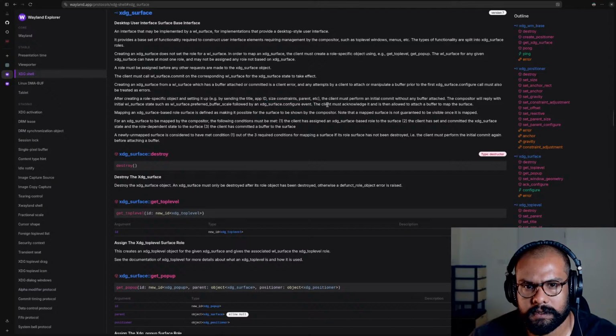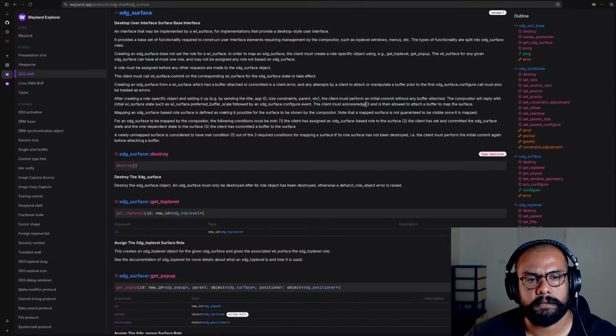The client must acknowledge it and is then allowed to attach a buffer to map the surface. Okay. I don't remember seeing these events. Buffer scale.